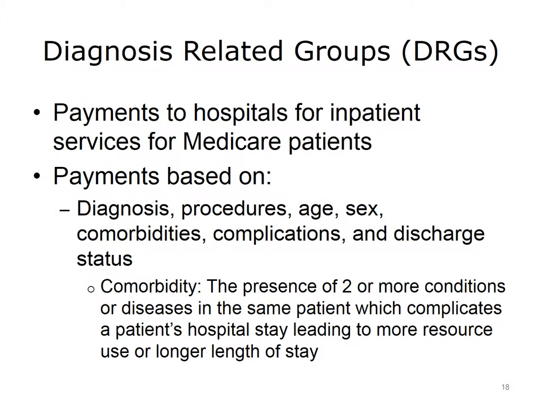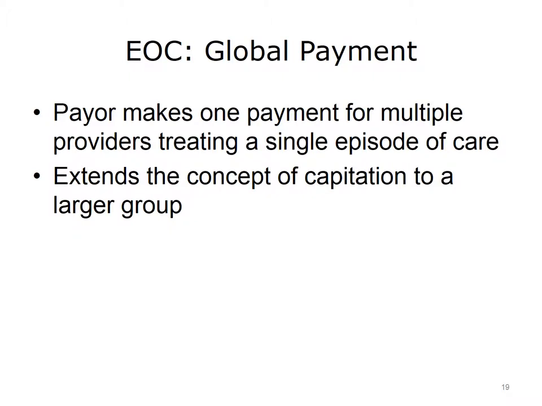An example of a prospective payment system is the Centers for Medicare and Medicaid Services Diagnosis-Related Group system, or DRG, used for payment to hospitals for inpatient services provided to Medicare patients. Payments are made based upon age, sex, diagnosis, any existing comorbidities, the number of procedures necessary, expected complications, and discharge status. A comorbidity is the presence of two or more conditions or diseases in the same patient, which may lead to more resource use or longer lengths of stay.